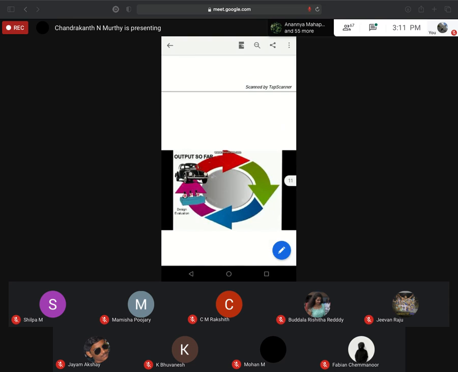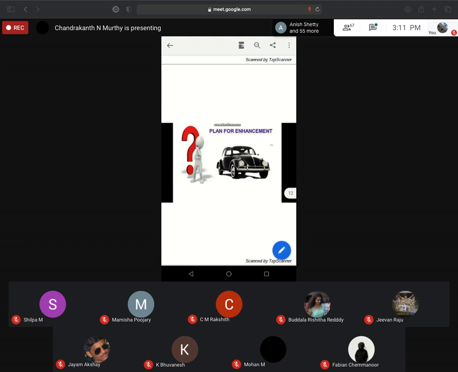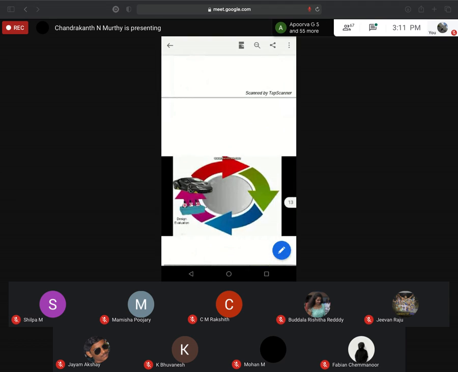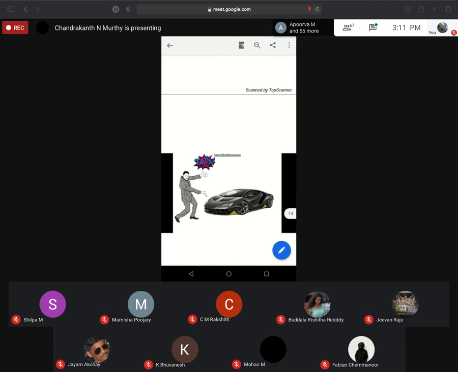After the iteration, we get the output so far, that is the output of the first iteration, and we work on it and plan for the enhancement of the outcome which we have got from the iteration. Finally, by undergoing all these phases again and again in an iterative manner, we end up getting our desired product. So this is our desired product. This is about the working of the Boehm spiral model.